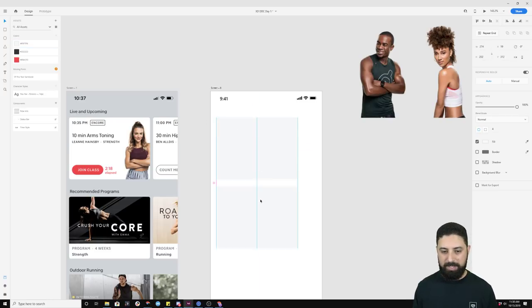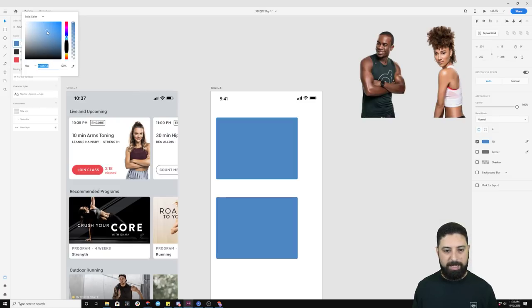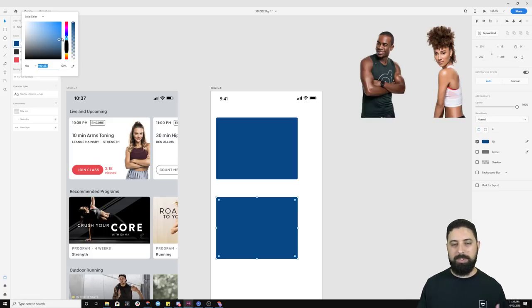And what's really neat about this now is as I duplicate this, I can come in and edit this and I can change the color to anything I want. And the reason that this stuff is really important to establish and set up along the way is that as you work, if you make changes in your decisions throughout your design process, it could be so tedious to change tens or hundreds of screens and modify all of these colors. So if you do it in one place, that system is now gonna update everywhere, and this is gonna save you minutes and hours in your design process.